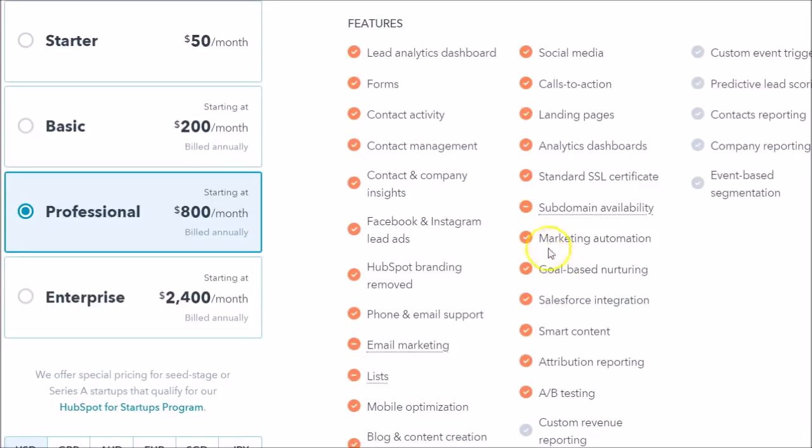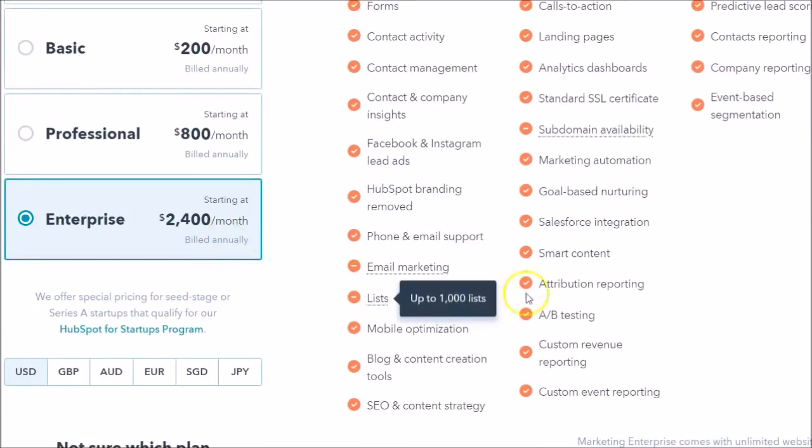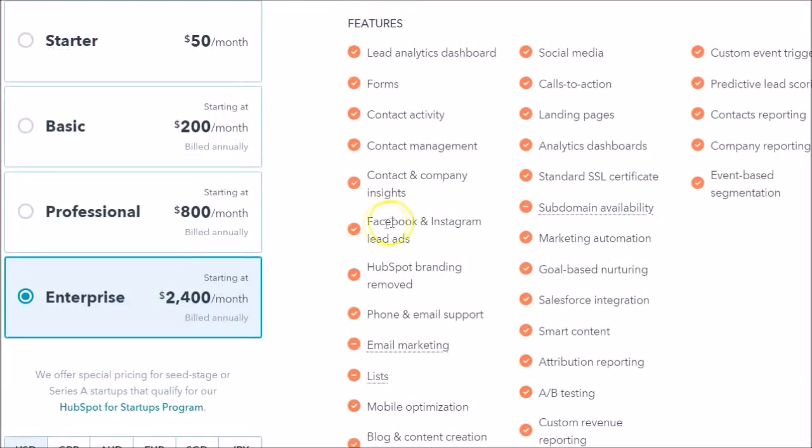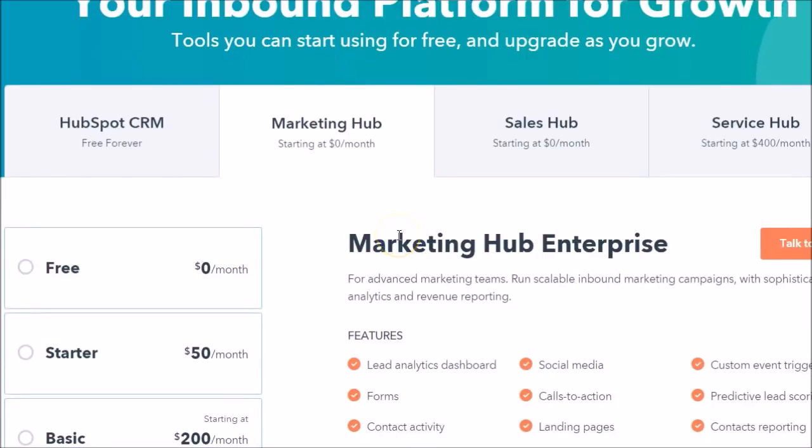Well, what I would point out to you here is that there is tremendous benefit in having the marketing automation piece, which is available at a lower price here, you can see. So mom and pop shops or small types of businesses can get into this at a lower threshold. Even the enterprise product, substantially lower than Pardot here at $2,400 a month. This has all the bells and whistles, as you can see. What's also important to note is that HubSpot is tops in the industry. I've seen numerous reviews on them on review sites, and they are at the top.